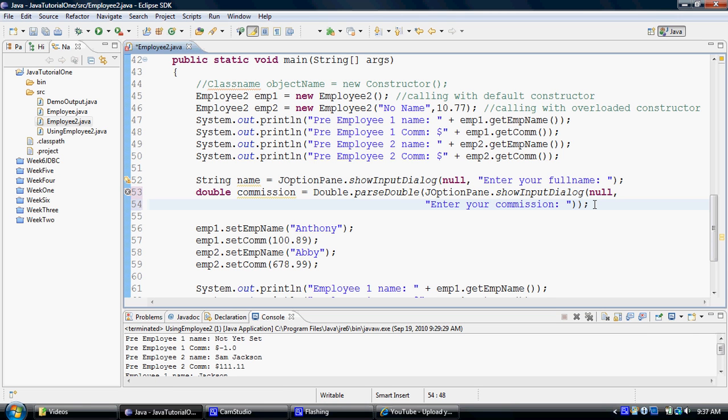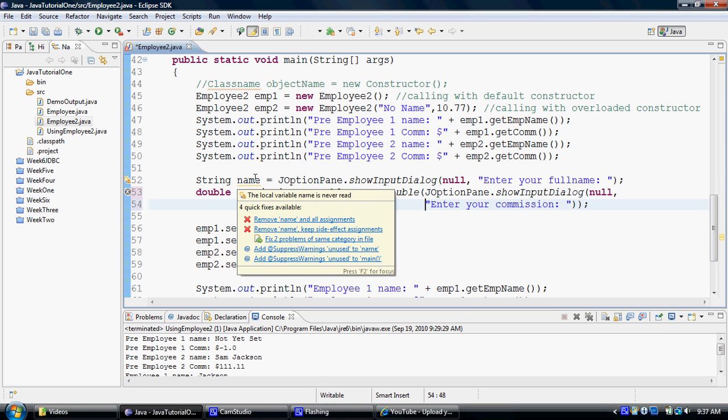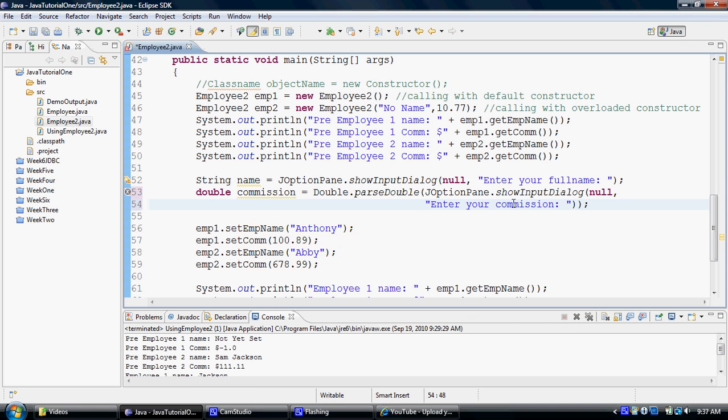So here you can see that we were able to accept an input of name from the user, and we are now accepting a commission from the user, which is a double value, and now we are converting it into a double type. Secondly, instead of Anthony, I would like to rather use name here. And as soon as I do that, the orange underline from under name has been taken away because the system realizes that I am in the process of using it, so it's not a variable that is only being declared and not being used. And similarly, you can see the line underneath commission has also gone away.